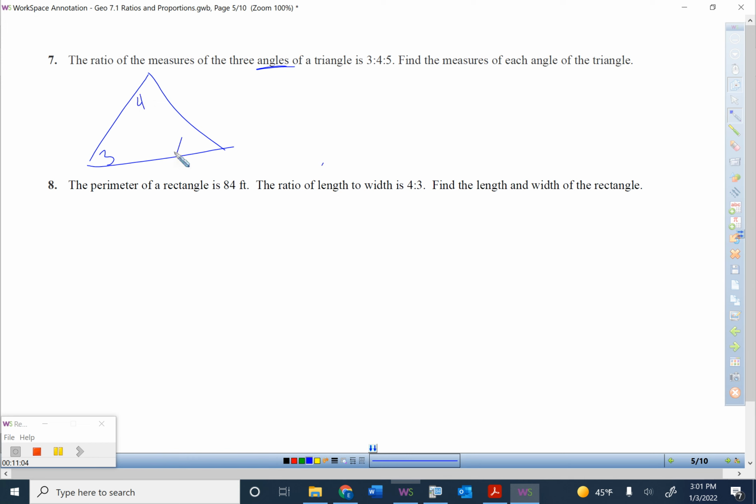Again, we need to put an X on there because there's some value that these are being multiplied by that we don't know. Okay? But the reason they didn't tell us what to put it equal to is because we should already know. Okay, the angles inside a triangle equal 180 degrees. Okay, let's make a note of that.